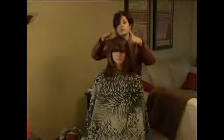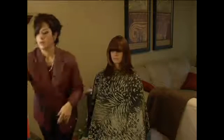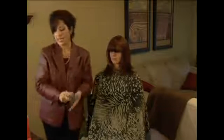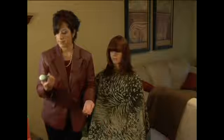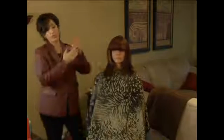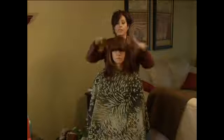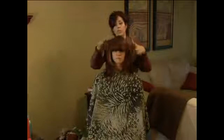And then if you have those little guys who stick up at the scalp, you can use a little light cream. This is just a flyaway control stick. So it's specifically designed for this area, so it's not going to be real heavy. And you just lightly go over, and it'll take care of all those.